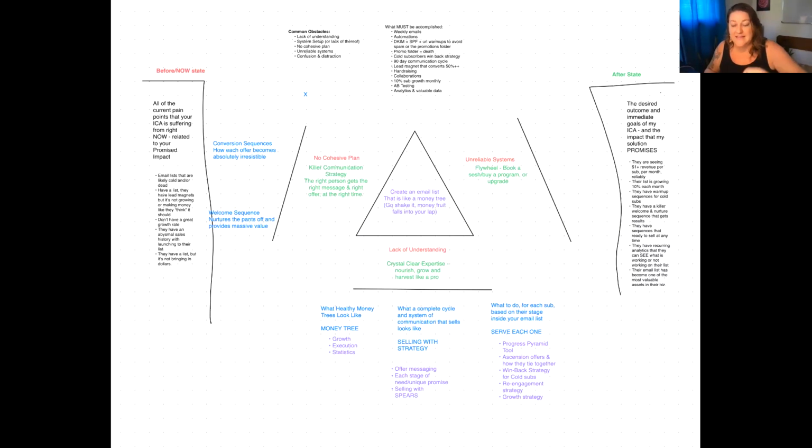And then we're going to take it even one step further and reduce it down to only 3 actions per stage. Maybe I have 10 steps to accomplish something, but we're really only going to focus on the 3 absolute essentials that will make all the difference in the program.